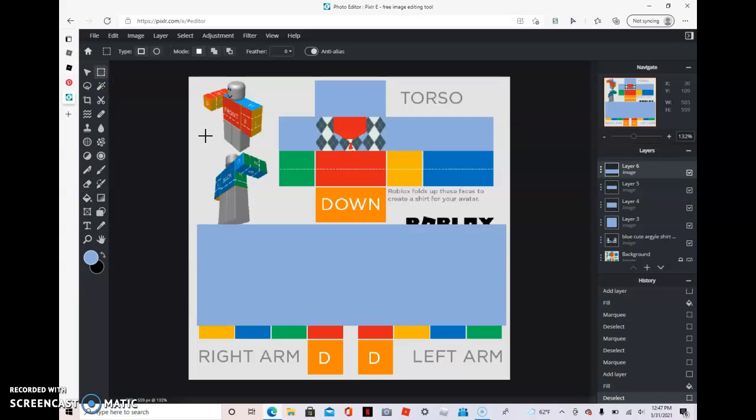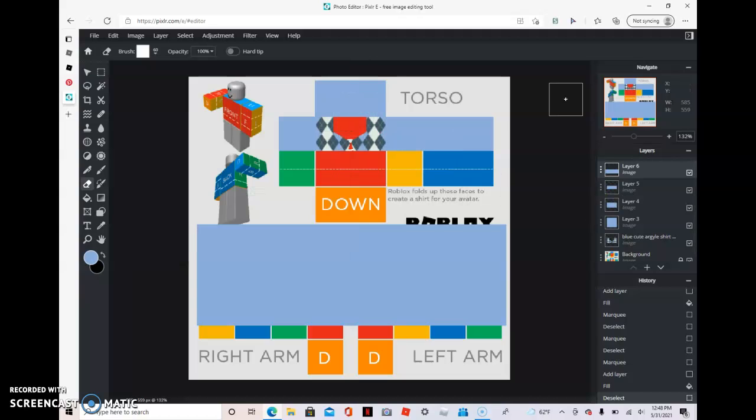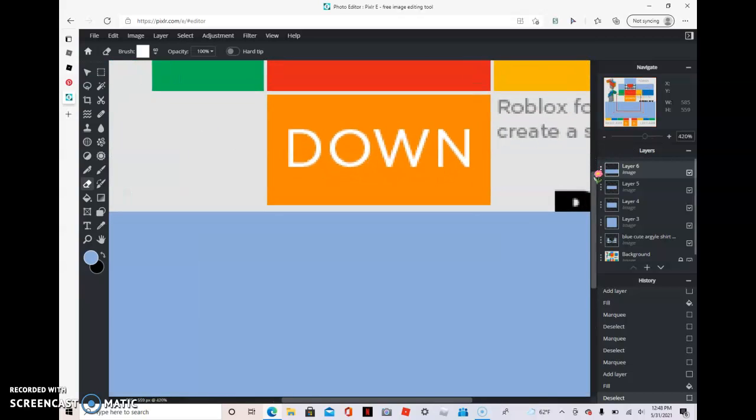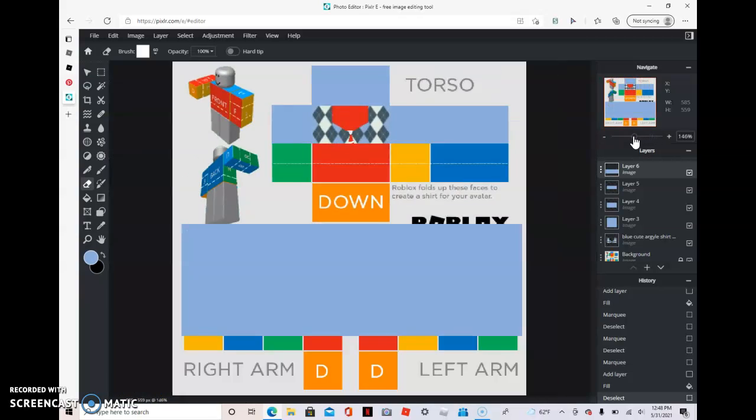Okay, now once you've done that, you're going to go back to the eraser, and you're gonna click the shape, sorry, and then click any of these squares. It doesn't really matter because you're gonna be changing the size of it anyway. I'm just gonna use this one, and then I'm just gonna change the size to a size 60. And then zoom in once again, so you can really see where it's at.